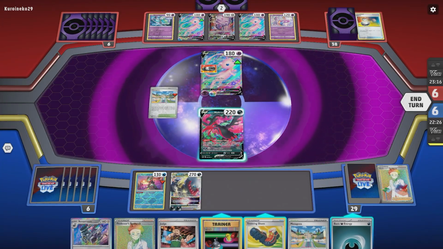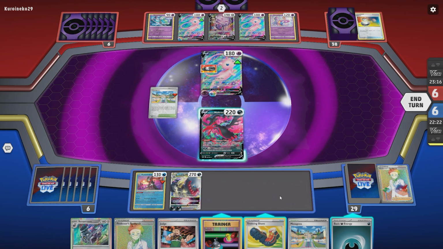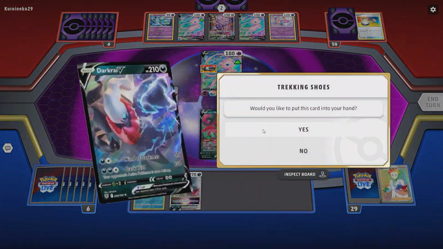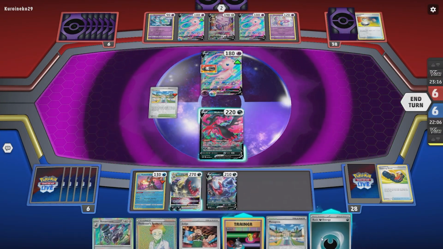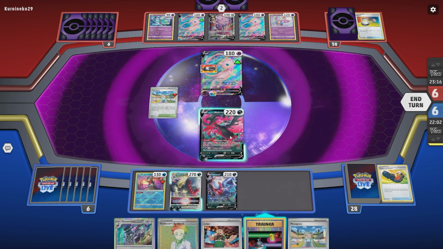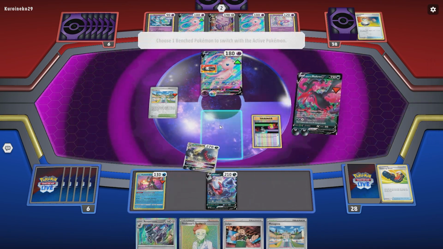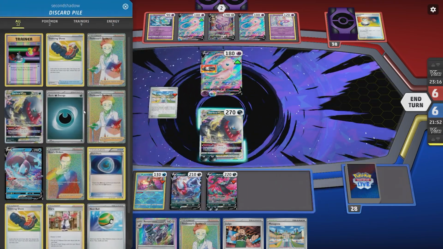If we do an energy here and the Dire Flames, that'd be 4 energy, which is 150 damage, which does KO, and they have to have a lot to respond to the Darkrai. I am going to Trekking Shoes, and we do actually hit a normal Darkrai, which is perfect. So we are going to attach for turn, and we are going to Dire Flame Wings. We'll switch, and is there anything in our discard that we really want to go for right now?